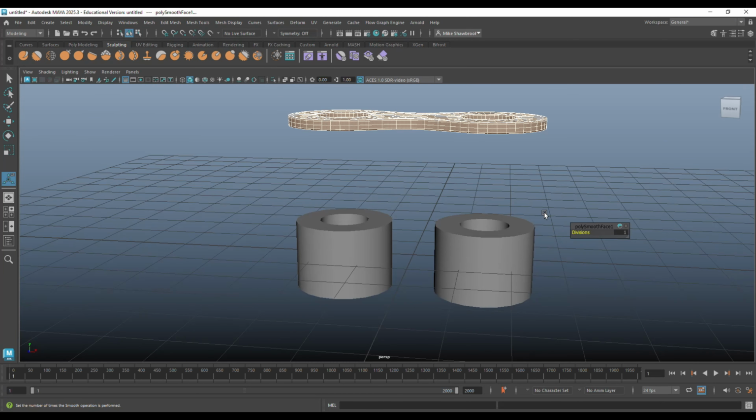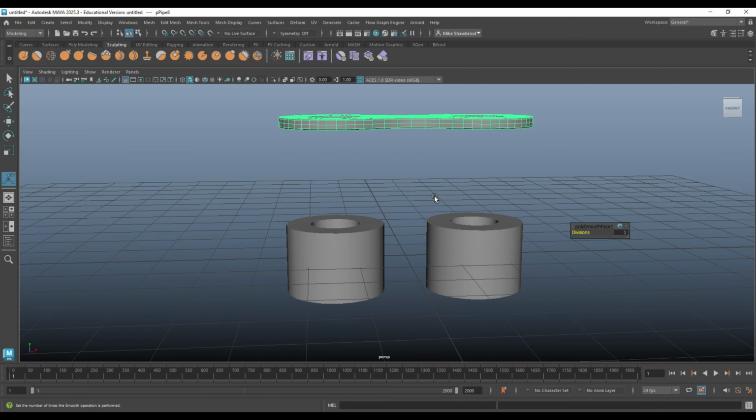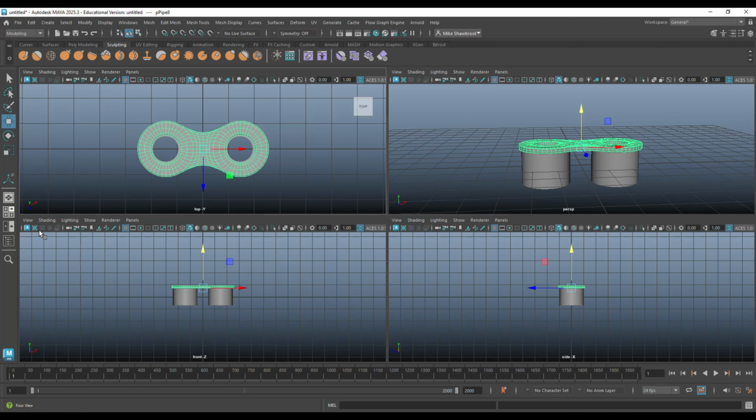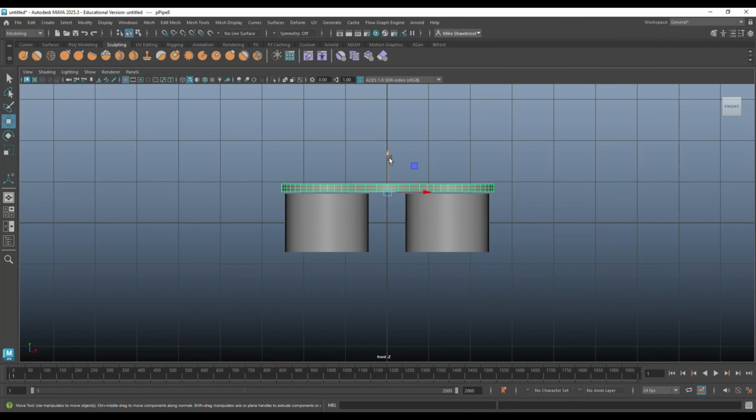There you have it. And then we're going to grab this, hit W, push it down to about there. And then we're going to adjust the height of these guys. They're way too high. Well, not way too high, but they're too high. Let's do that. Hit W, push that up, and then we're going to grab this. Control D to duplicate, W to move.